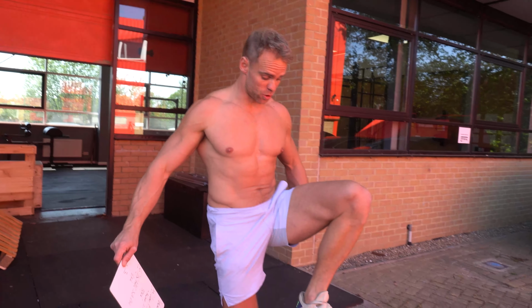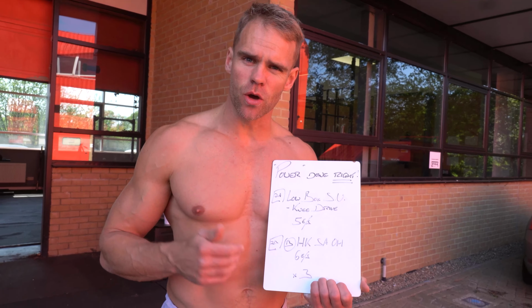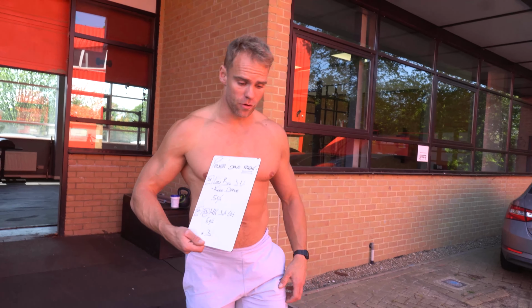I'll get into the specifics of why we would do that in a second, but basically making sure that we're not working at this super acute range. It's less range at the knee, less range at the hip. One of the things I want is to introduce a bit of eccentric load with the step-up. So effectively what I'm not going to do is have my foot there and then speed through. I'm going to hover my foot just above the ground and drive from there. So you have all that eccentric load going through the working leg. It will start off about 2 inches above the box and then drive down from there.